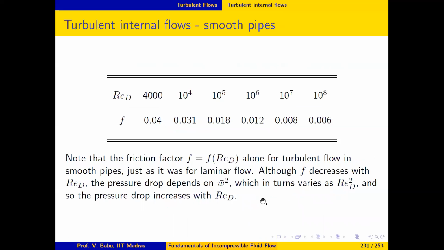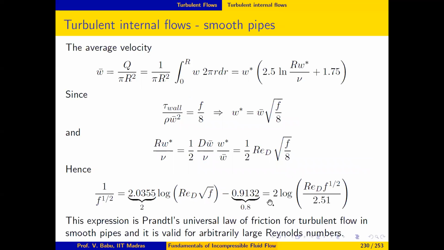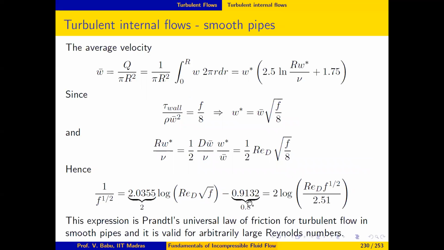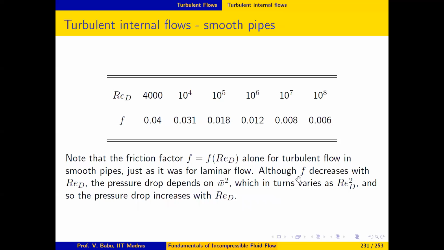And you can also see, if you calculate the value of F for different values of Reynolds number, notice that this is an implicit relationship. So F appears on both sides. If we solve for F for different values of Reynolds number, F looks like this. And of course, it is clear from the functional form itself that F depends only on the Reynolds number, like its laminar counterpart, which depended only on the Reynolds number. The friction factor for turbulent flow in a smooth pipe also depends only on the Reynolds number.